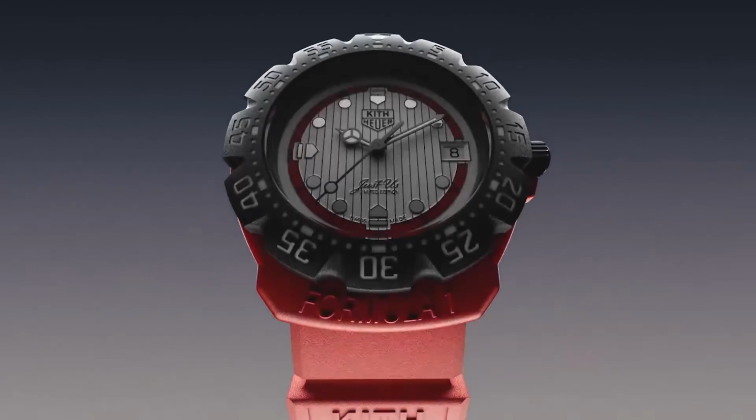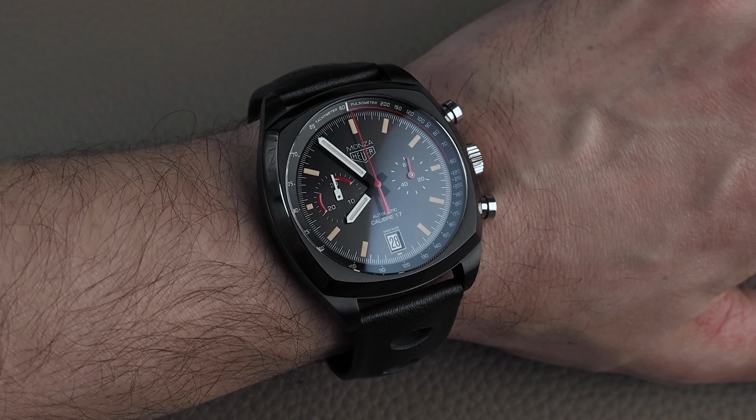This week, TAG Heuer has reissued its original Formula One design from 1986. If you follow the channel, you'll know that I'm a huge TAG Heuer fan. And I don't think I was the only one who was ready for this reissue. I think it's a huge opportunity for a brand like TAG Heuer to tap into some of that hype that we've seen around the launch of the Moonswatch. But I think they might have blown it.